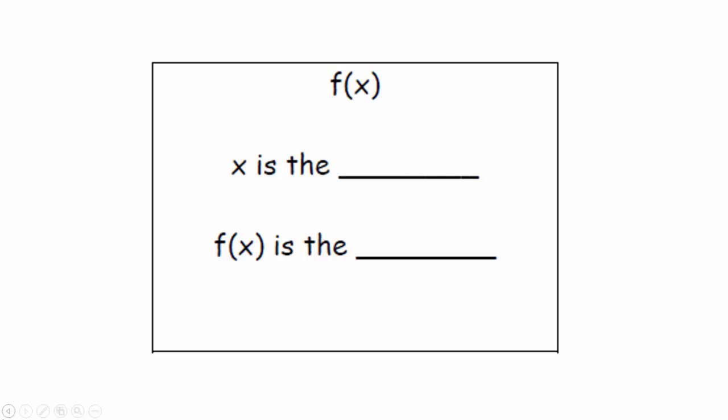To begin, we need to understand what this f of x notation actually represents. So notice it's f with an x inside these parentheses. We actually say this as f of x. So x is the input. F of x is called the output. Whenever you look at an equation, such as in the example below, f of x really could just take the place of y. Let's show you what I mean.